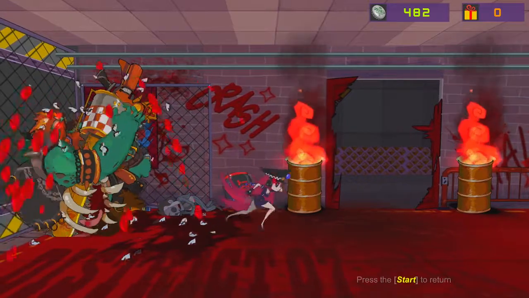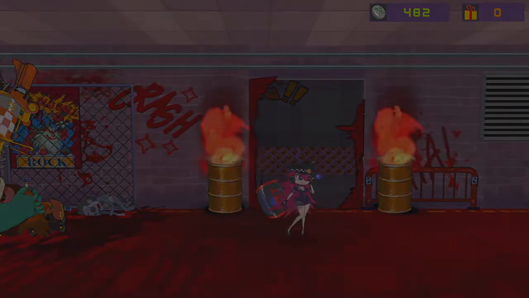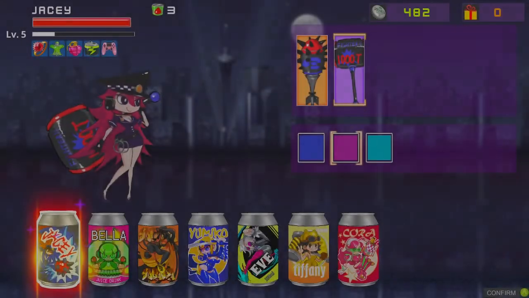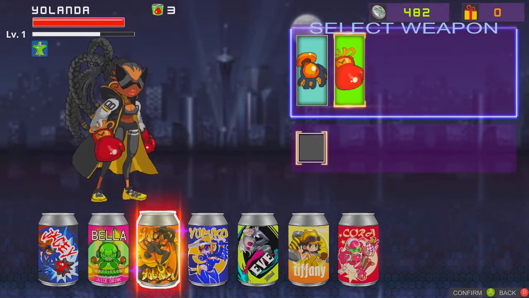And this is where you usually rescue Bella, so your first character you get is Bella, and that was finally the thing I wanted to remember to say. Each character is unlocked by different means. You don't just get them as you progress through the story. I believe you actually have to unlock the downtown area before anything else. So let's just go pick Yolanda for a second.